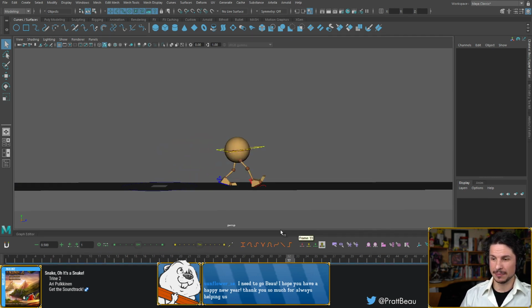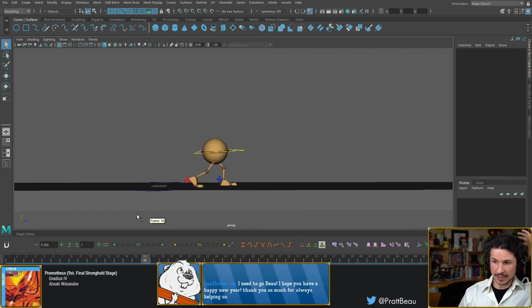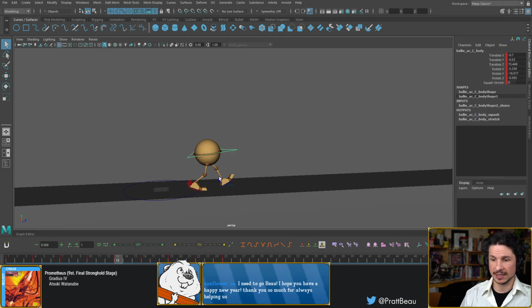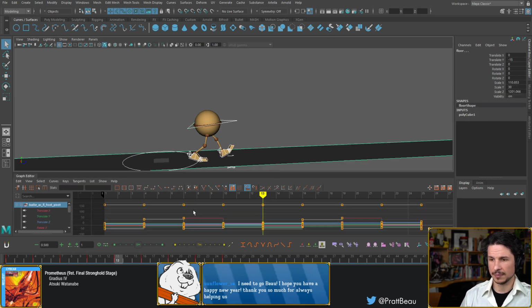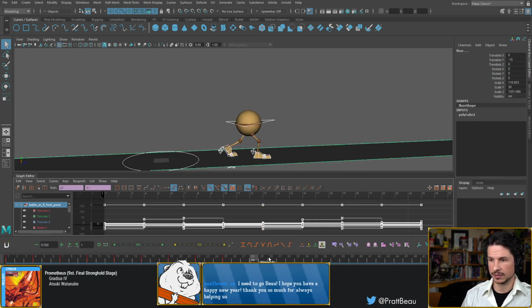So this is a simple little walk here. Now, as you can see, the character is walking forward in a nice straight line. Perfect, nice. Don't need to do anything else really. But let's take all my controls here, and I'm just going to set it so that the character keeps walking forward. So now he keeps walking.